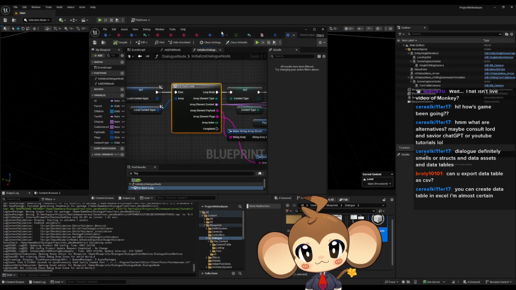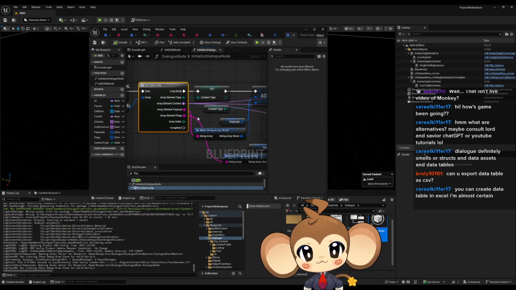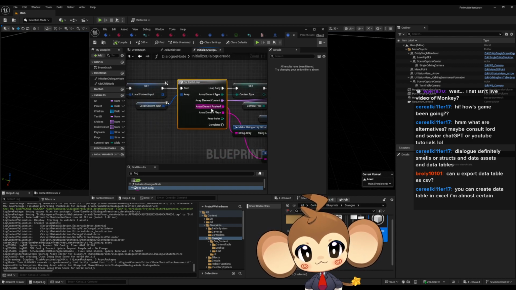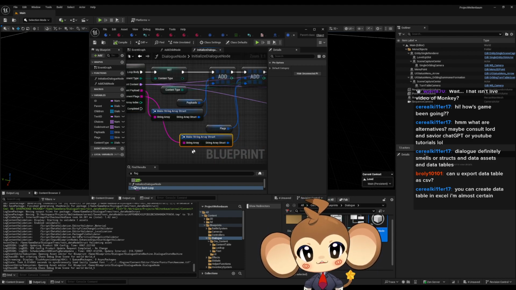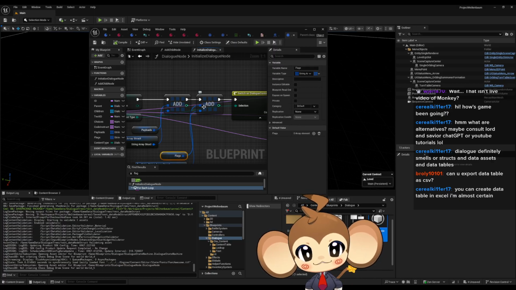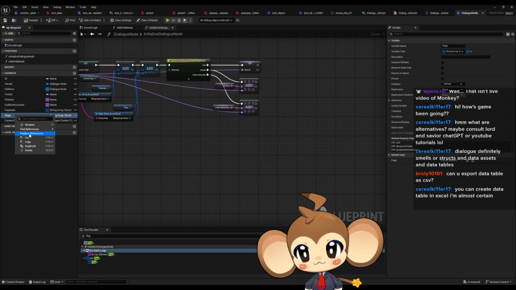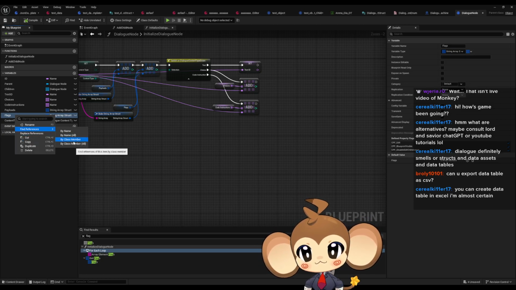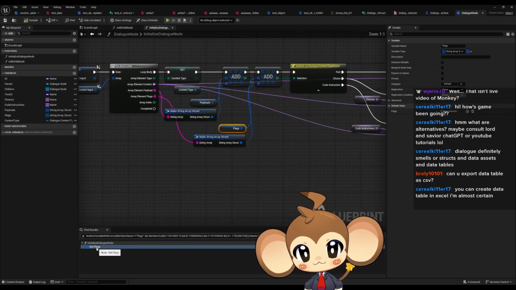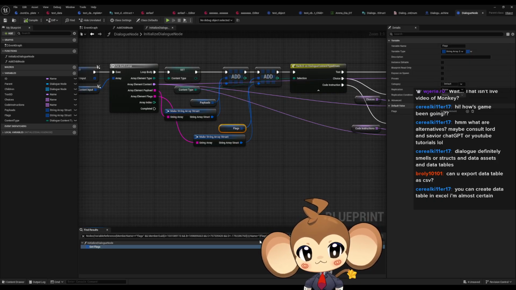We are using flags here. Just add it into flags. And we never use it.